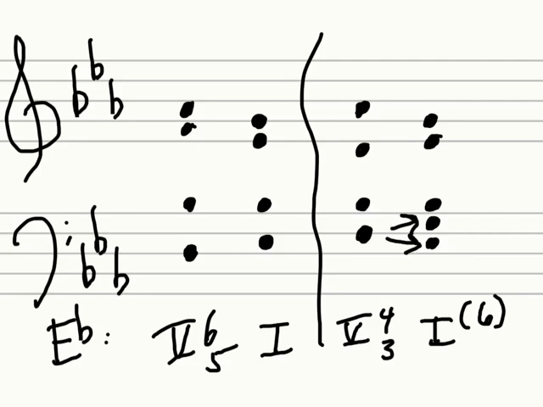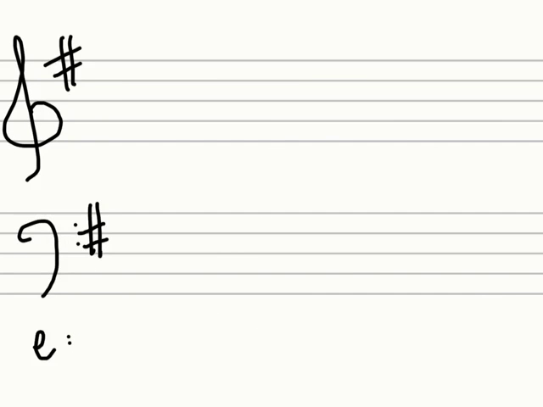Now let's see what happens when we do this in a minor key. In E minor, for the third of our inversions, the 5-4-2, which goes to the 1-6. In the 5-4-2, the chord is B, D sharp, F sharp, and A. The seventh of the chord is A. Let's put that in the bass.